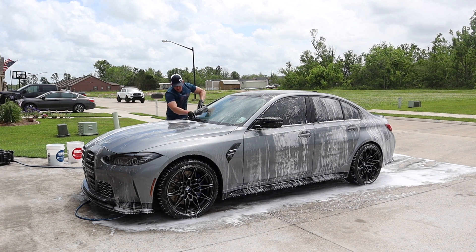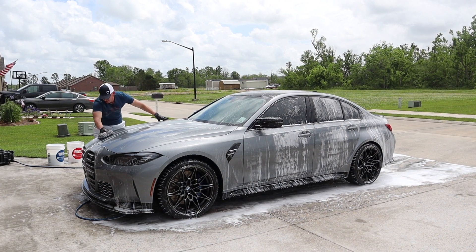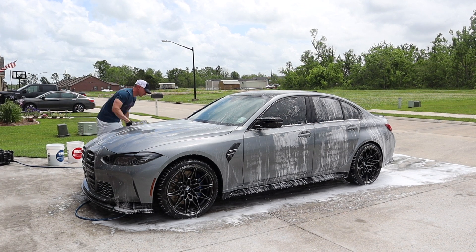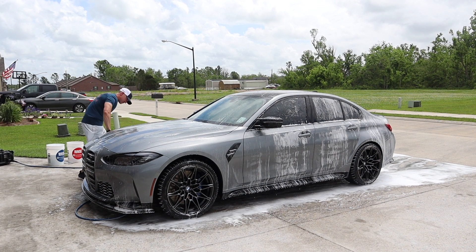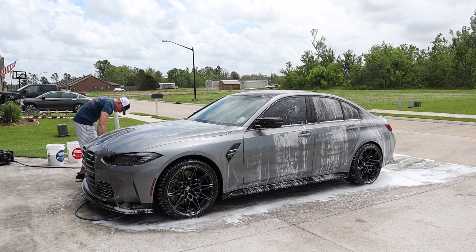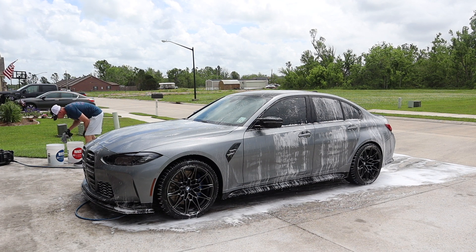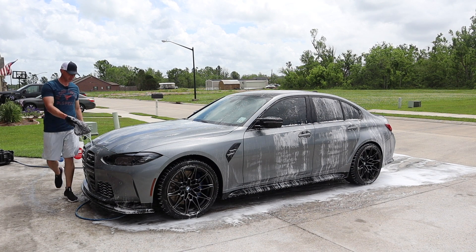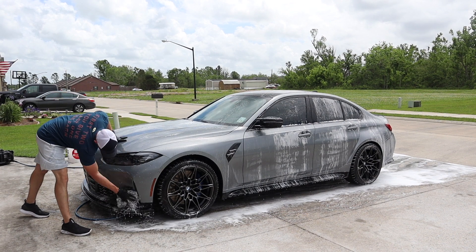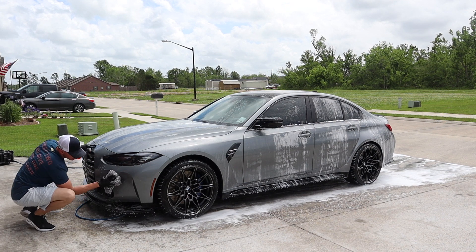When I pull it in today I'm going to use the Obsessed Garage drying aid - partly because I have it in a press-all bottle from Obsessed Garage and I've been wanting to use that. I only have two of them right now but I have some more coming. They're not cheap - about 15 bucks per bottle - which you might think is crazy for a spray bottle, but if it works and lasts, I mean I use them a lot and I've spent money on worse things.